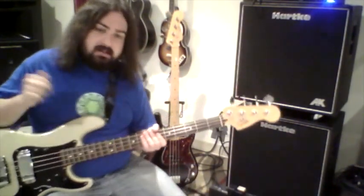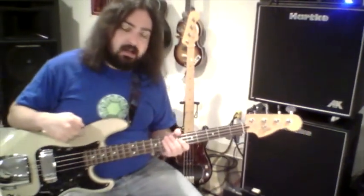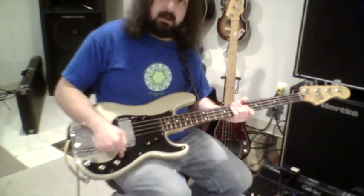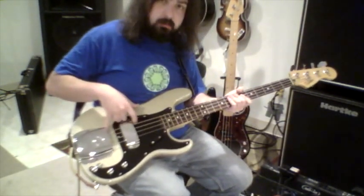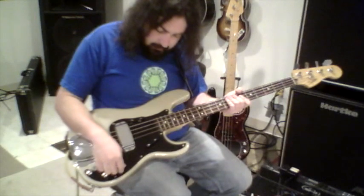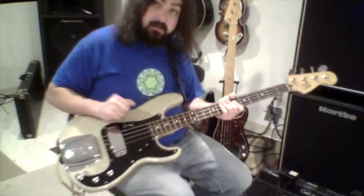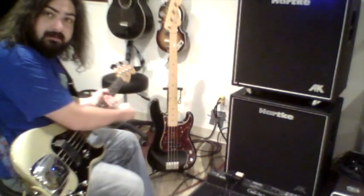So I've made a few changes to this bass since the last time I've done anything bass-related on this channel. Well, for one, I've changed the white pickguard to a black one. I kept the chrome covers, also changed the pickups, both to Seymour Duncan quarter pounders, which really improves the tone of both of them. And tuners as well, and the bridge as well. And they all came from this bass over here, which Andrew has himself modded.